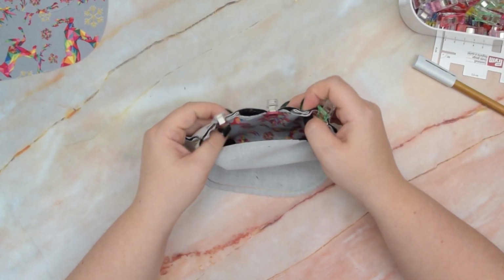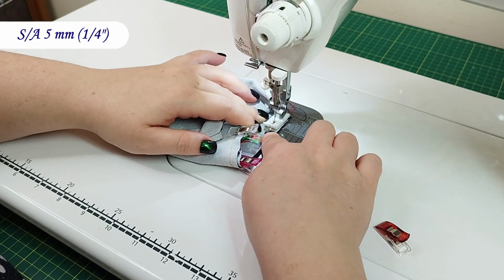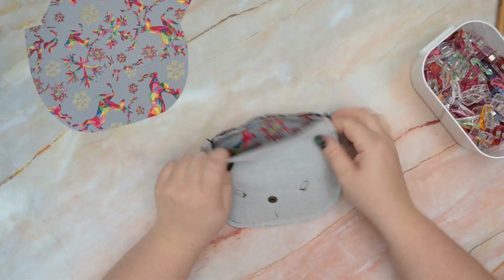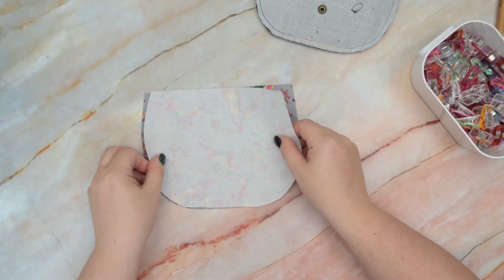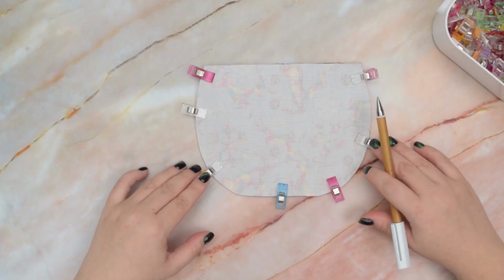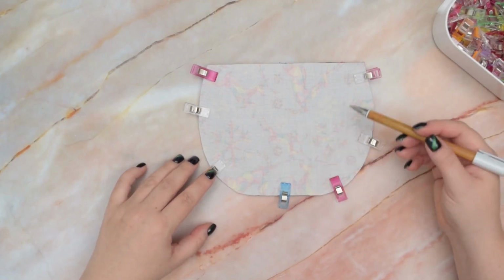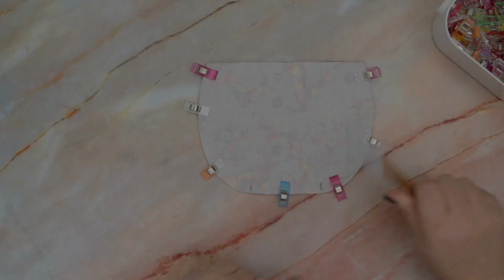Here we go. So next you can take this to the machine and baste the flap to the back panel. Once you've got that basted, you can place this aside for a second, then take your lining pieces and repeat the steps. So you're going to line up the edges and clip them together. Now you can take this to the machine and sew the seam, but remember to leave an opening somewhere around the bottom edge, so later we can turn the pouch right side out. So what I like to do is to mark a couple of notches so I don't forget it.